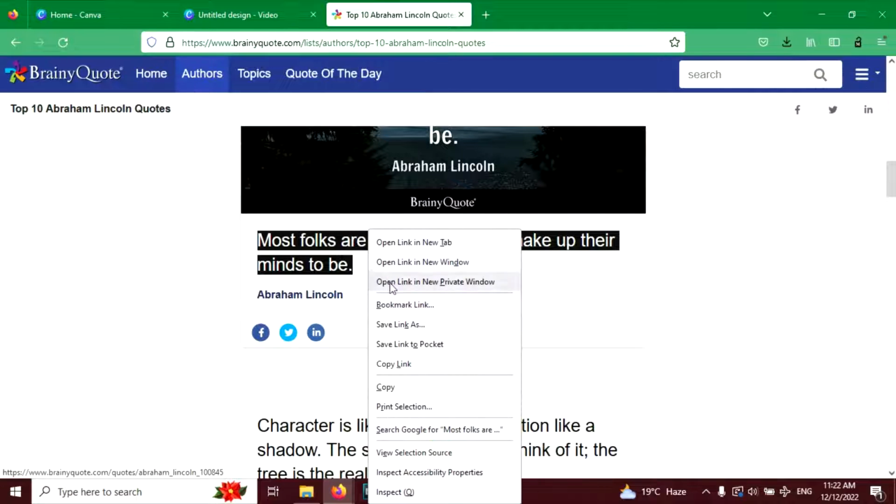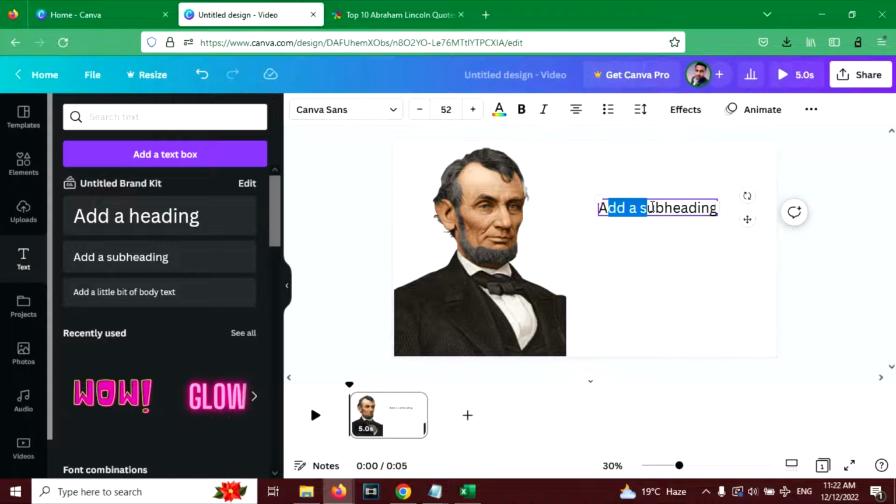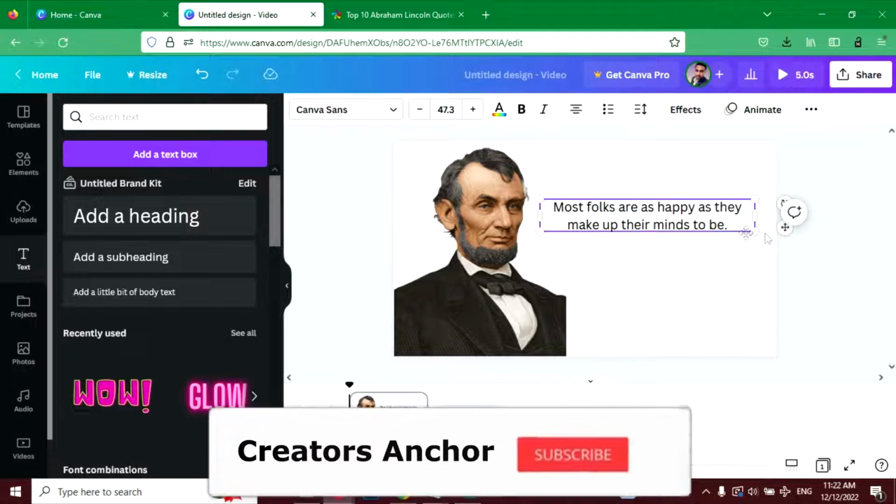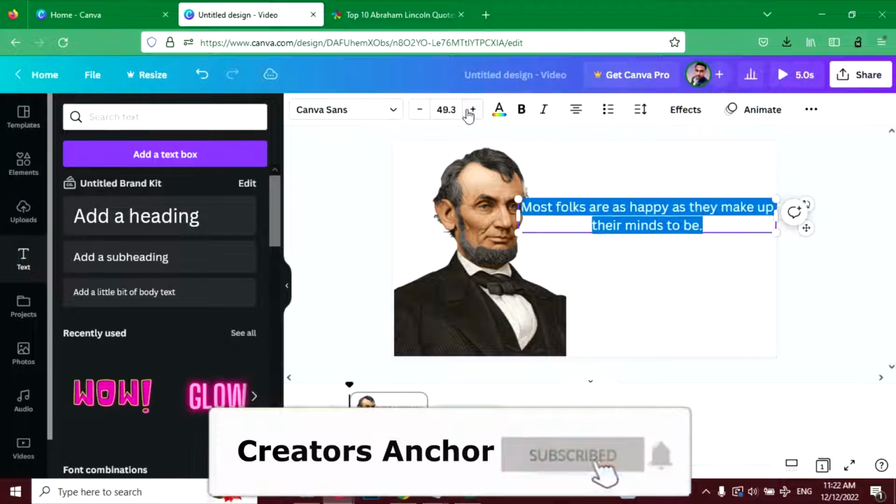Copy this quote and paste it here. Now it needs a little bit formatting here.